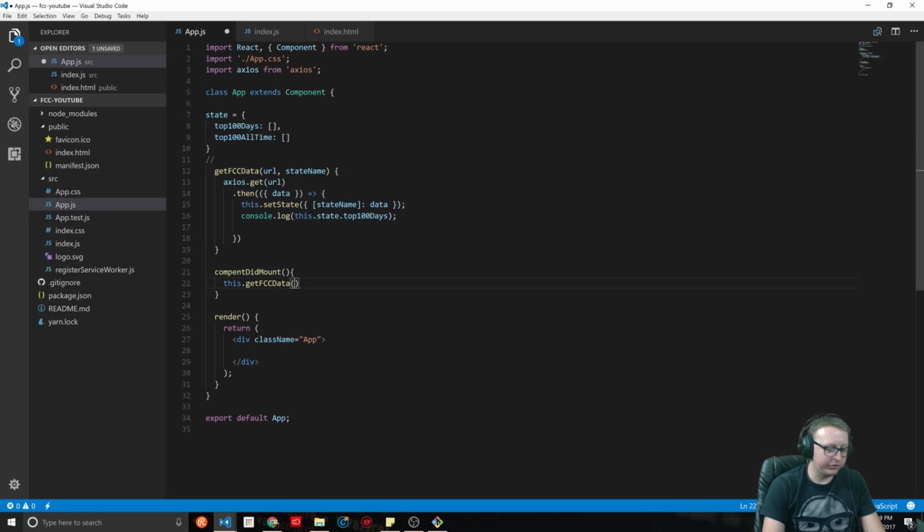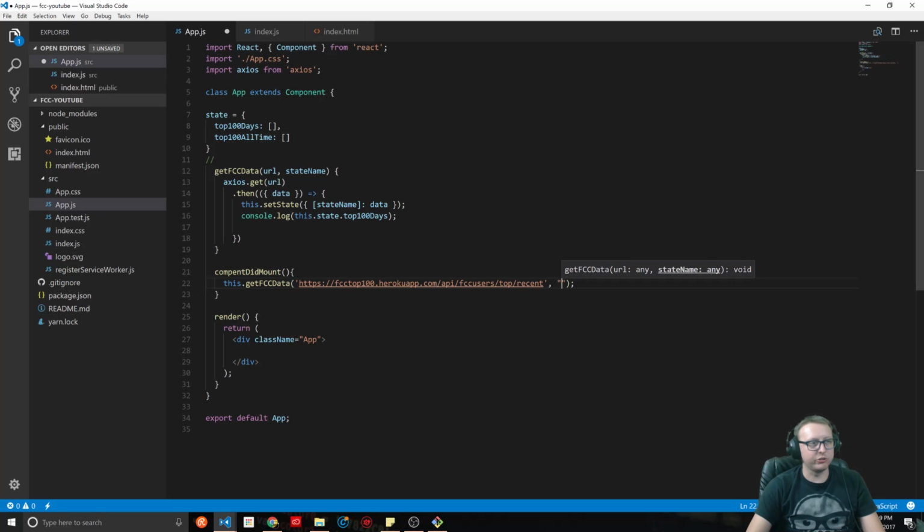So in our getFCCData, the first thing that we want to pass in is that first URL here. And then the second thing is just a string for the name of the state that we want to change. In this case, our parameter is called stateName, and we are going to pass in top 100 days, so the most recent.